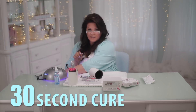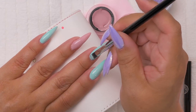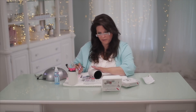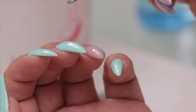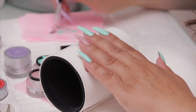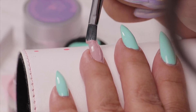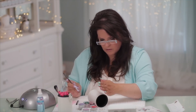It's 30 seconds with an LED and two minutes with a UV. I'm going to do a second coat just to make sure there's no transparency. I just want to show you how thin this is — if you look down the barrel of that nail, you can see it's really thin, it's almost like I sprayed it on. I'm going to do the nude next and then we're going to break out the black, the white, and the gold. That is just scrumptious — 30 seconds LED, two minutes UV.